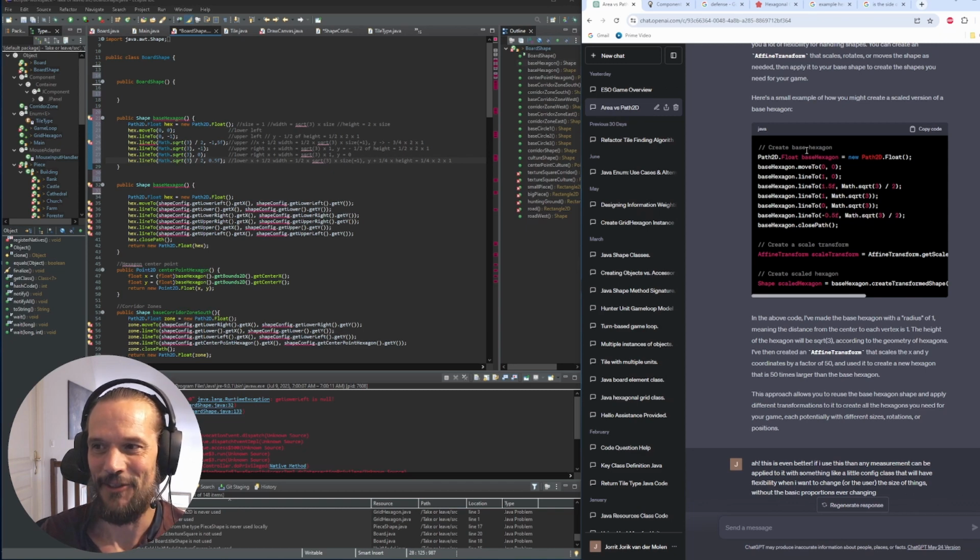It did it in a different order, drawing the hexagon. It kind of looks like it inverted the x and y. Anyways, it was pretty close.